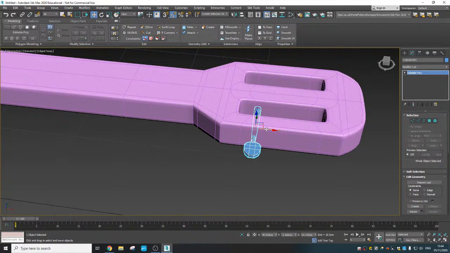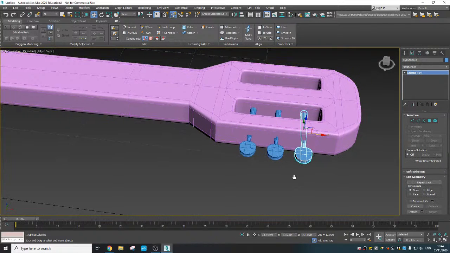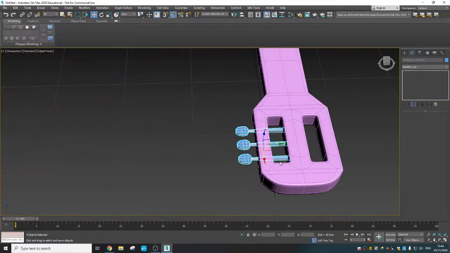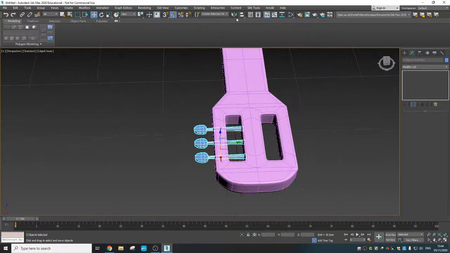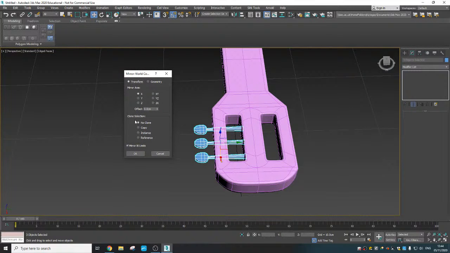Then I'm going to just duplicate this 3 times. So center it, press, I want a number of copies, 2 copies from the 1. There you go. And then I am going to also select these 3. And then I'm going to say I want to mirror them. So I'm going to mirror them, I want a copy.